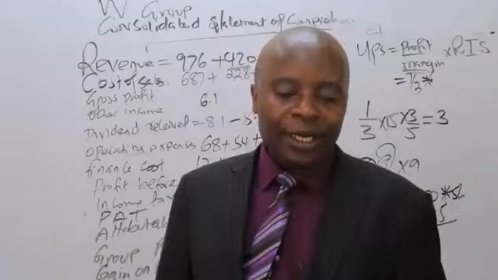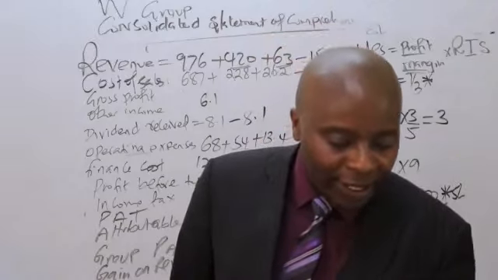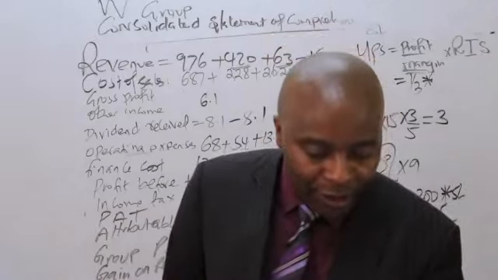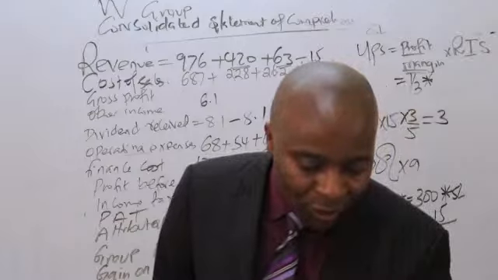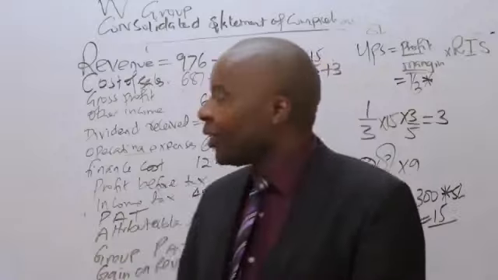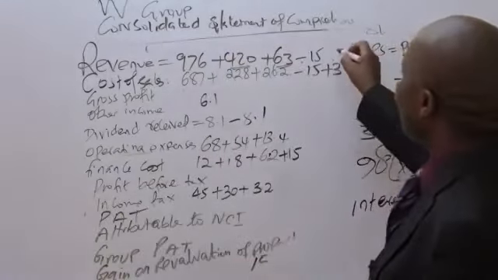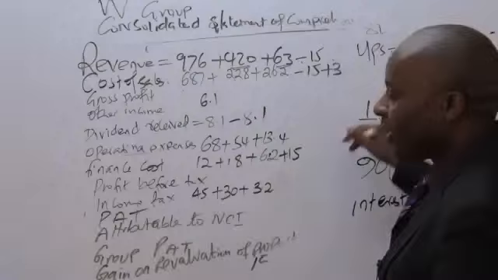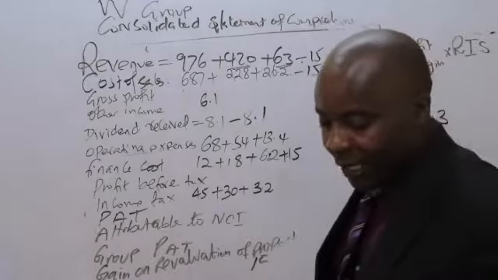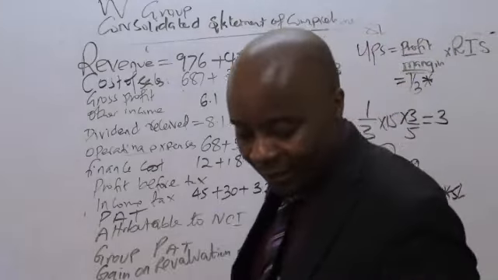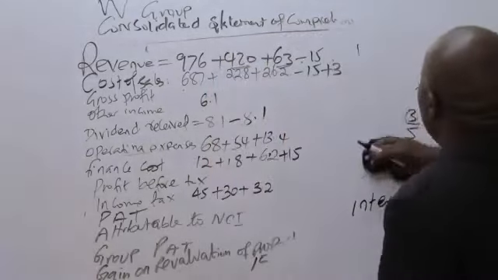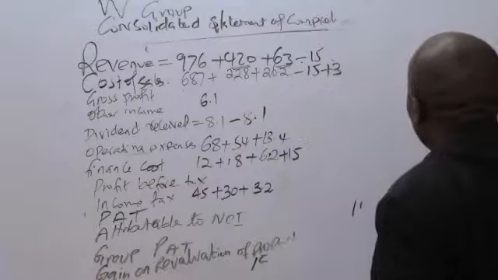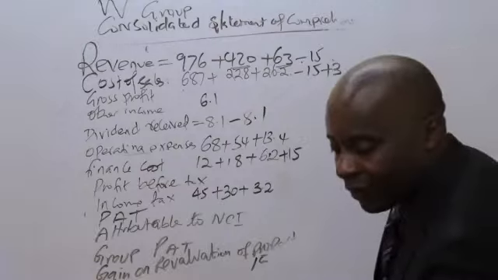Even before anything, I would want us to get most of these things. Okay, this question, I'm quite aware, there will be really no impairment. So what I'll do, I'll come and get my calculator and get these figures very fast. There is no impairment, I'm told, up there. Otherwise, I would have calculated impairment first. So it's a straightforward one. So please go ahead and give me these figures first.